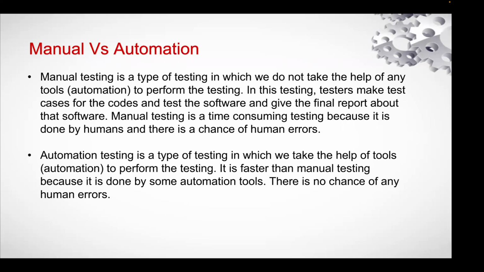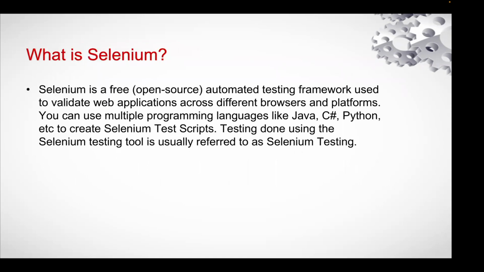Okay, so that is nothing but manual testing. In automation testing, we take help of particular kinds of tools. There are so many tools available in the software industry, like Selenium or Tosca or UFT, which is handled by HP. So there are a lot of tools, but why are we choosing Selenium only?